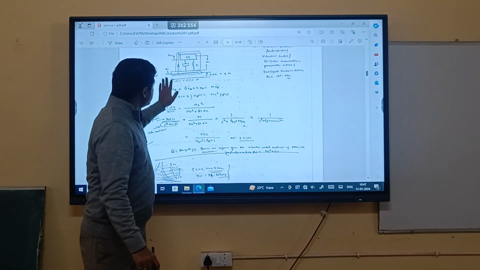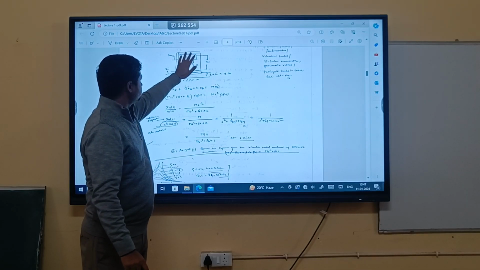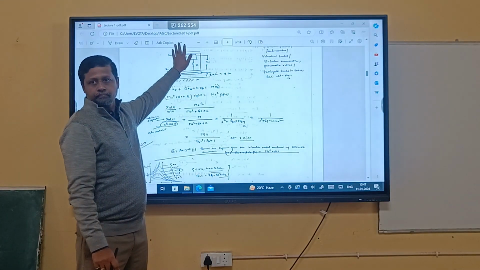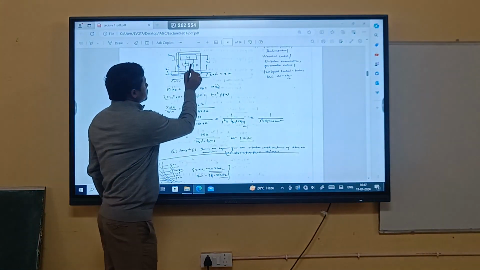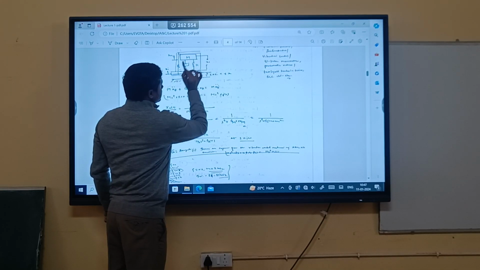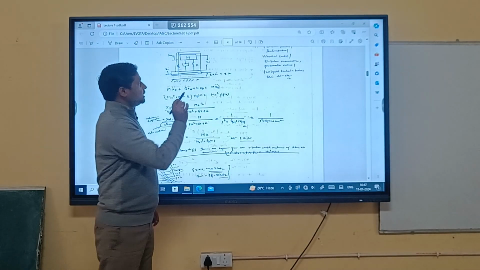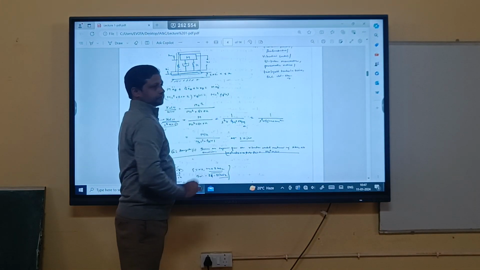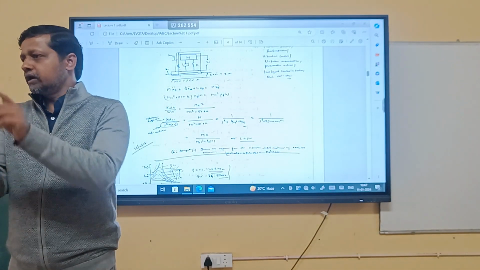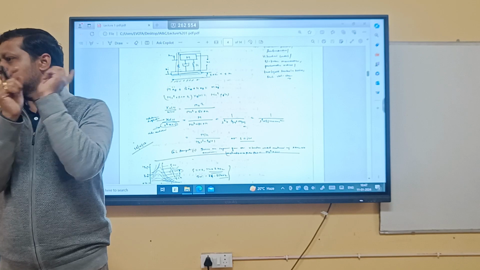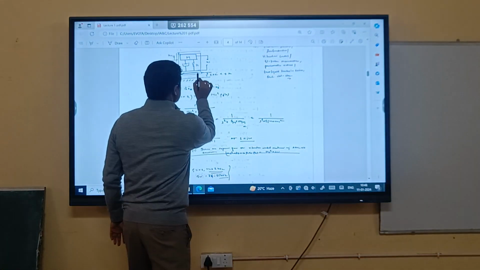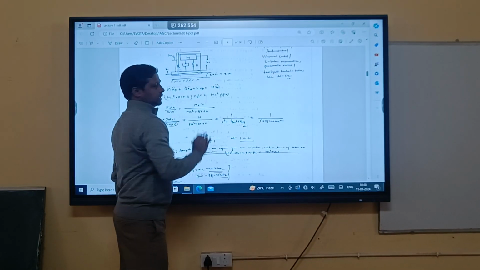Now, if this body is experiencing some displacement, what will happen? It will try to move up. Correct? Now you see, there is a lead or rope connected here, and the other side of the lead is connected here. Clear? Like a pair of electrodes. This is not an electrode, but two connecting points. May or may not be electrodes. So here you are getting one end, here you are getting one.